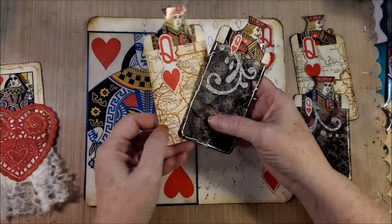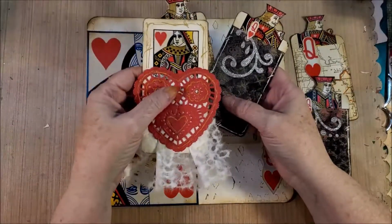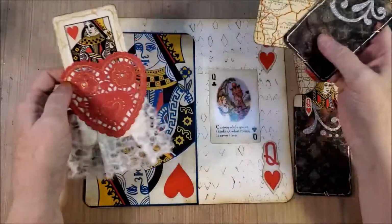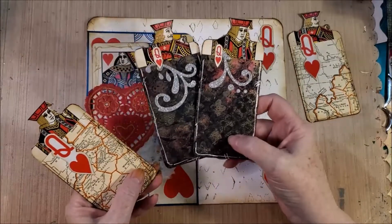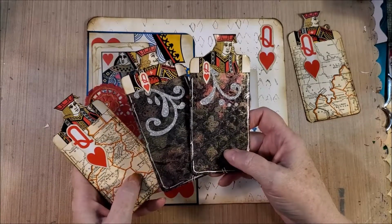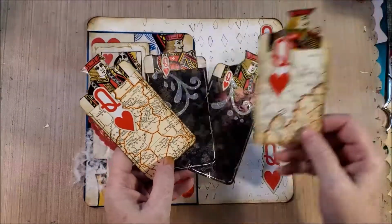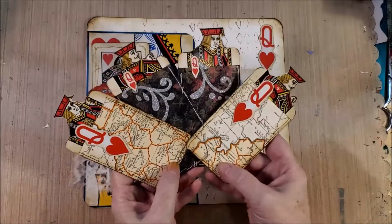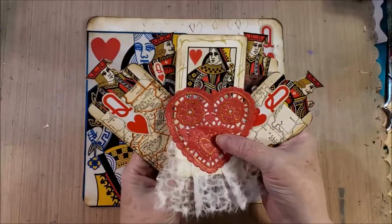I used the three different kinds of paper. I had the matte paper, I had the painty paper, and I had the mulberry paper. I made the Queen's dress out of the mulberry paper and made a little tag with the Queen. Then I made her several of her guards. These two guys, of course, are the elite because they have the silver sparkly designs on their uniforms. And then these are the lesser guards because they're to, I don't know, protect the borders or something. But this is the Queen's guards and the Queen, and our page is complete.